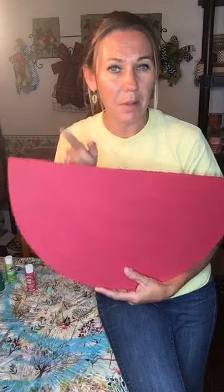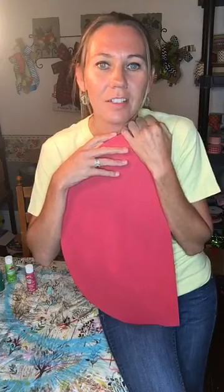Today's Friday. I'm finally getting to paint the watermelon that I talked about earlier this week, or it might have been last week. Y'all have overlooked me. I'm cherry red. I took the kids to the beach yesterday and I kind of got too much sun, so my forehead's like blistered. But anyway, hey Tamara, how's it going, girl?